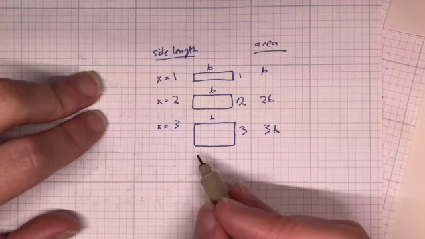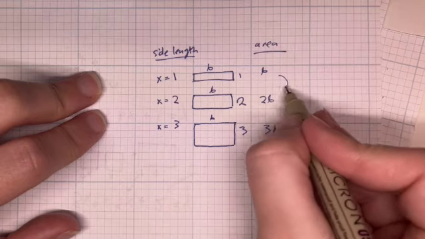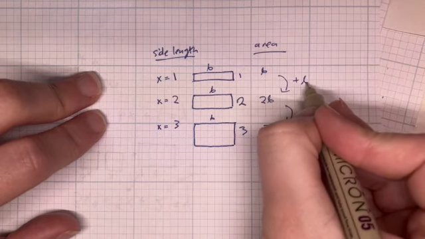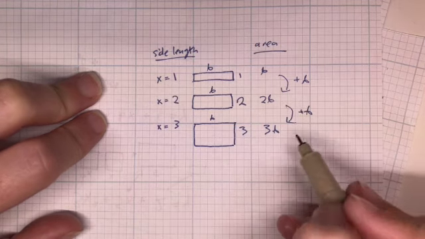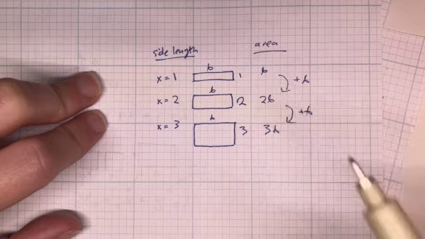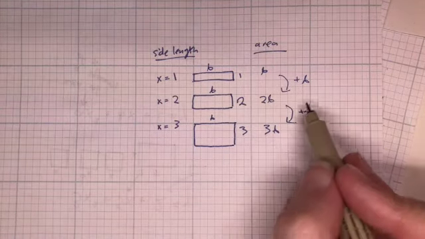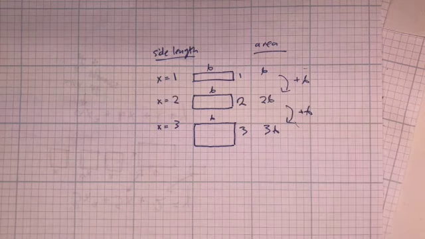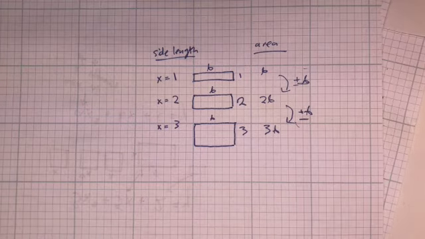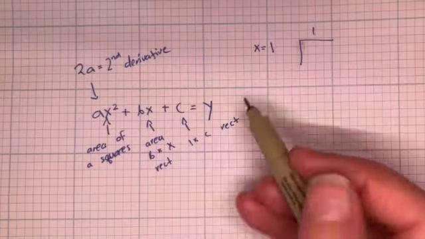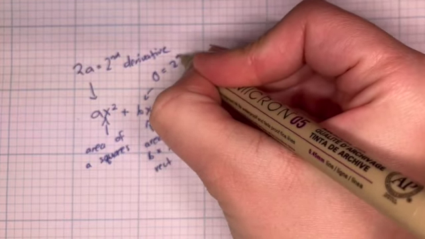So at this point, we can kind of just see that we're adding another row of b every time we increase x by 1. So this thing is growing by b. So if b were 3, we'd be adding 3 every time to the area. If b were 4, we'd be adding 4 every time to the area. And this doesn't really have a second derivative. The first derivative, the rate of change, is b, but we're not adding any more this time than we did last time, or any less. So for the bx term, 0 is our second derivative.